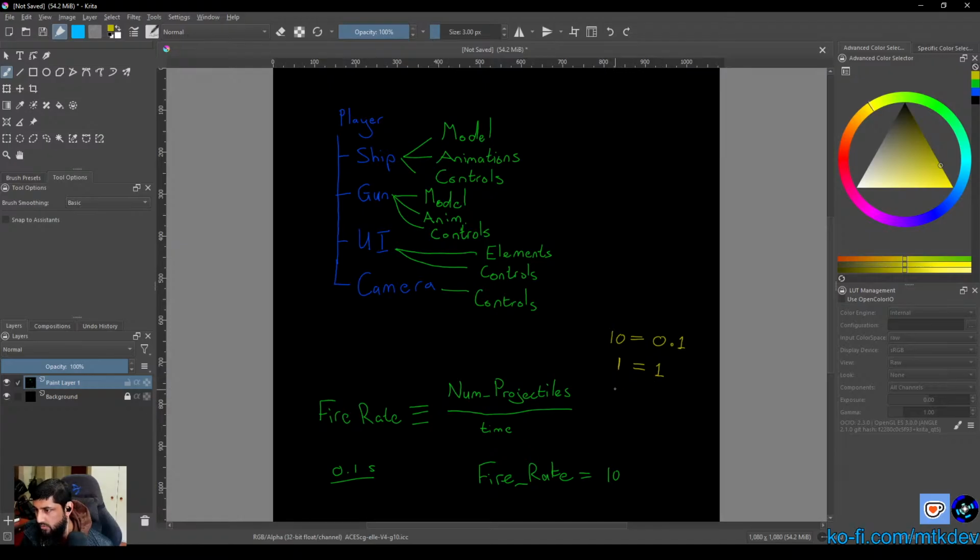And half a projectile per second, in other words 1 projectile every 2 seconds, should give us a shot cooldown of 2 seconds. 100, for example, will give us 0.01 shot cooldown.